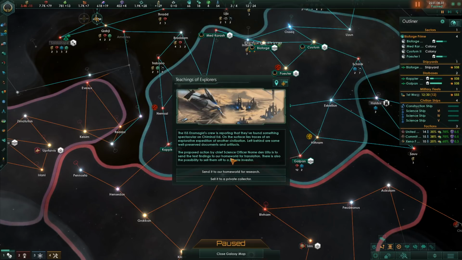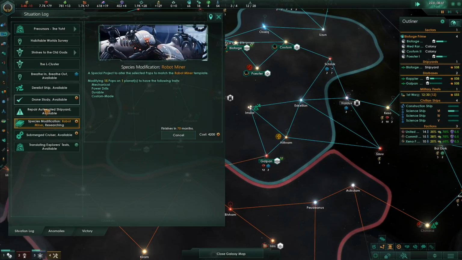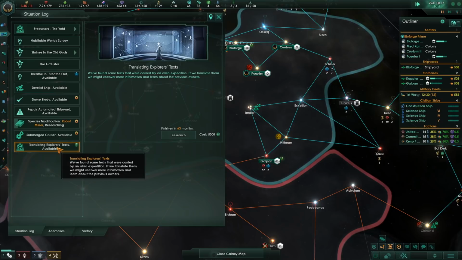Alright, and the crew is reporting they found something spectacular. On the surface lies traces of an explorative expedition of another civilization. Left behind are some well-preserved documents and artifacts. The proposed action by the chief science officer is to send the text findings to our homeworld for translation. Yes, so translating the explorer's text. So now we have a very updated full situation log. A bunch of things going on.